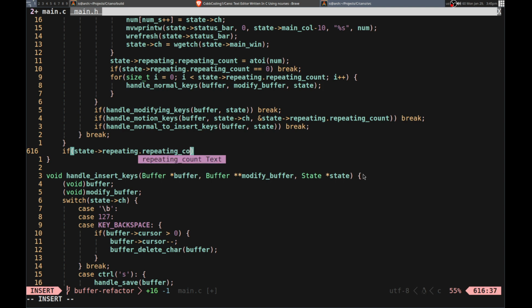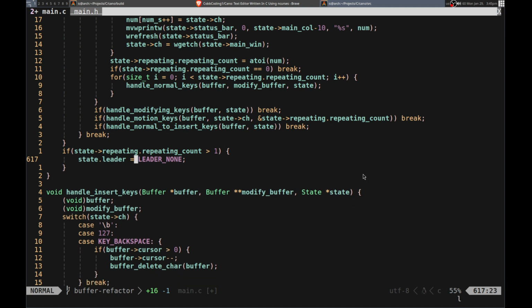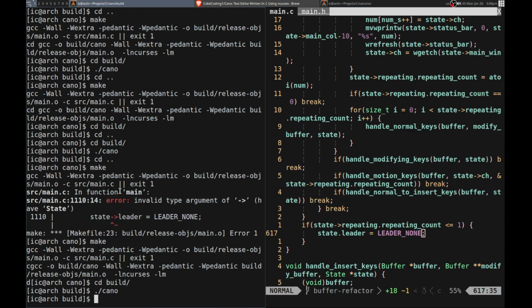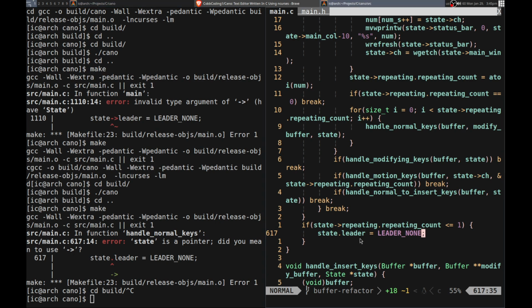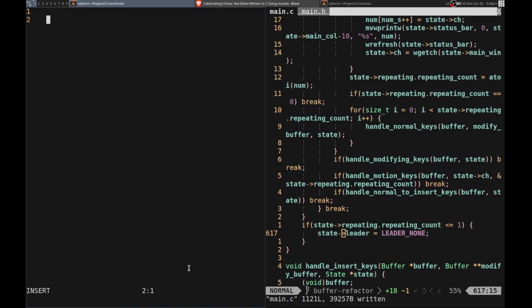Reading that would be, it's greater than 0, and then 1. Then say that leader equals... less than. Yeah, so I'm going to do, if we do not have it set, so if it's less than 2. Less than or equal to 1. There we go, that's what I want. Then we set the leader to none. So then it won't do it on the repeat, right? I don't quite like that though, so I'll have to think about a better way to do that, but that should pretty much read it properly. So if I do like D8D, it's 8.